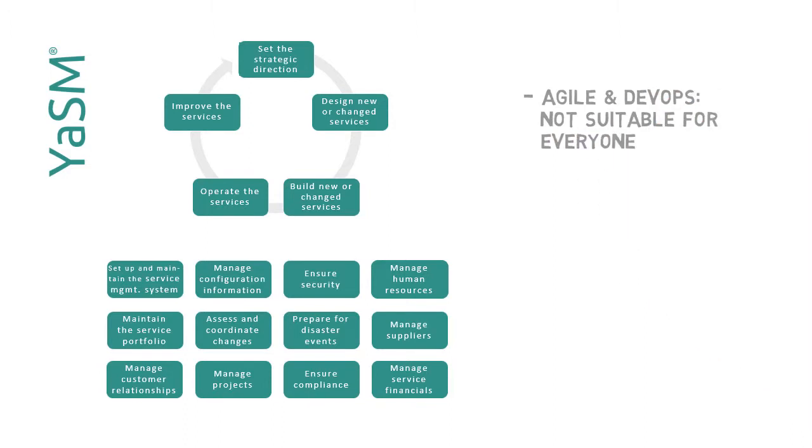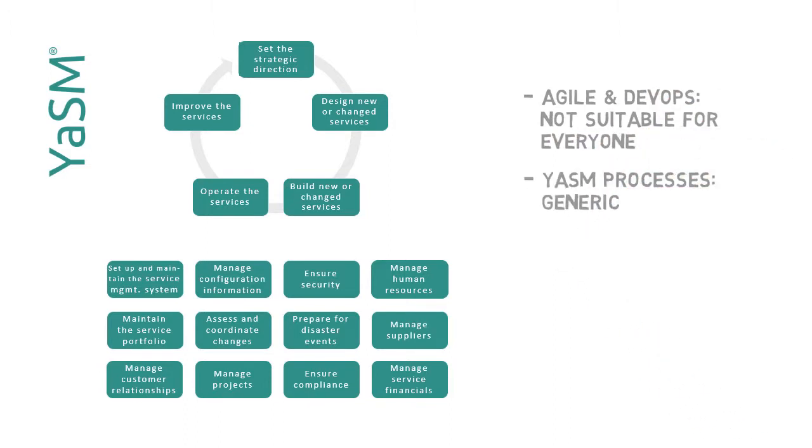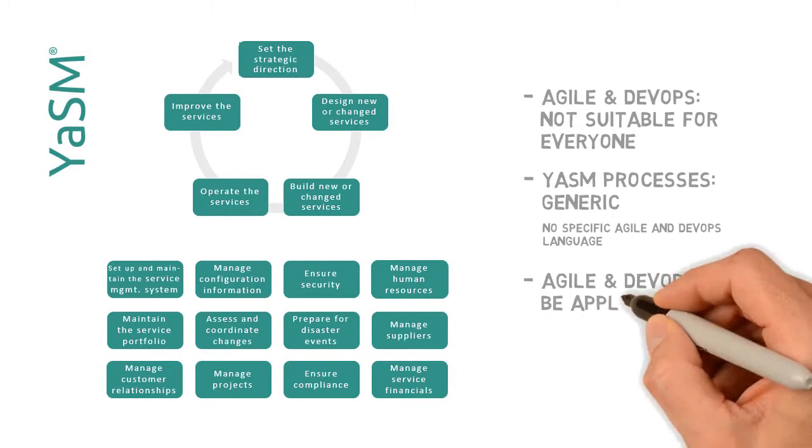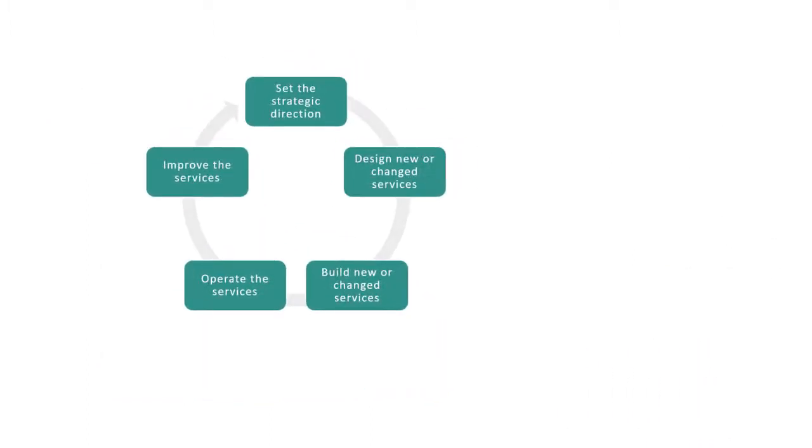testing. Agile and DevOps are not suitable for everyone, which is why we keep the YaSM processes generic and don't use specific Agile and DevOps language. But it's not hard to see how these principles can be applied to the YaSM processes. For example, YaSM includes processes for designing, implementing, and operating services. In these we describe generic activities.